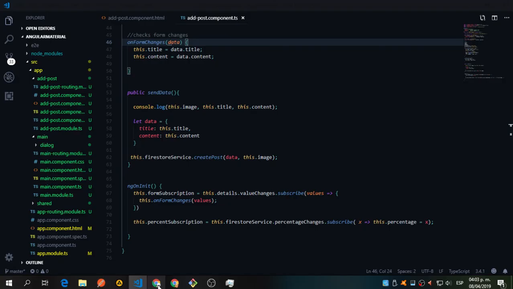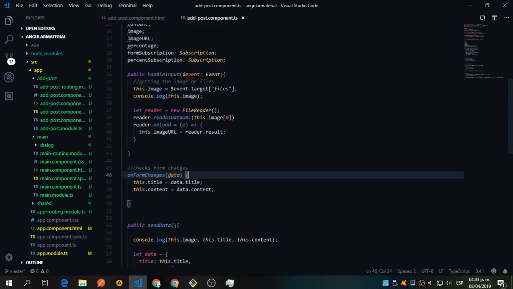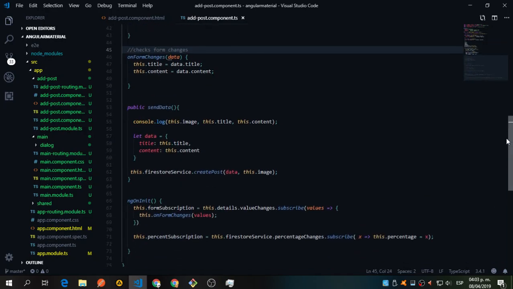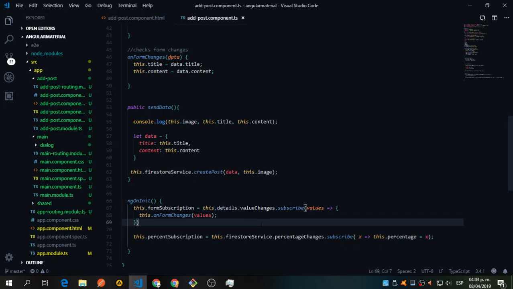And for that you will need to call this on form changes, to check for form changes on any form. In this case I'm looking at details. So this is checking for the changes.